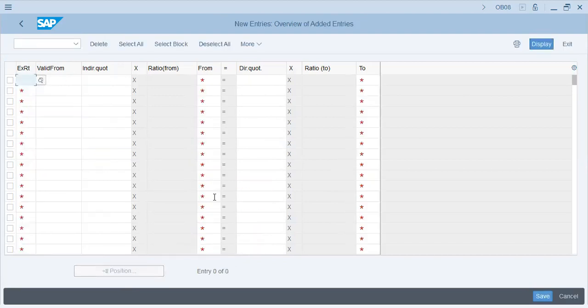Okay. New entries M, indirect quotation AED 80 INR. M INR 0.